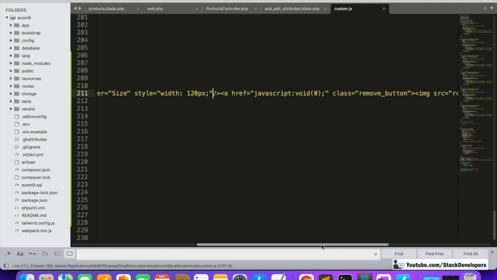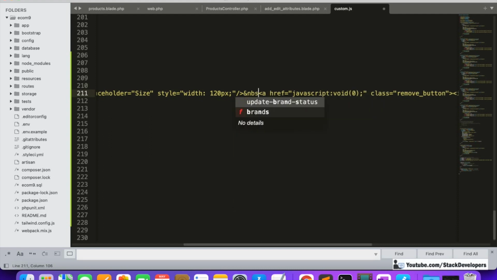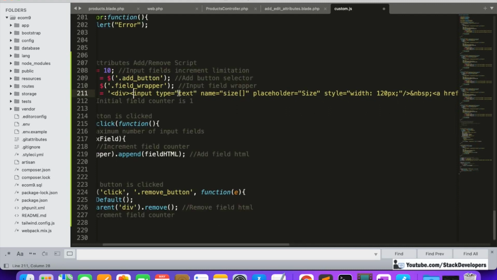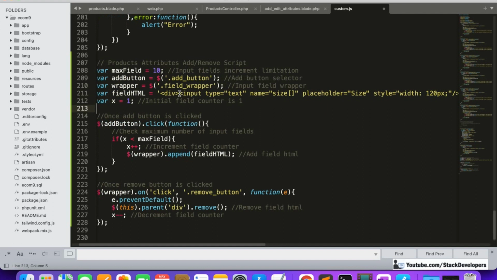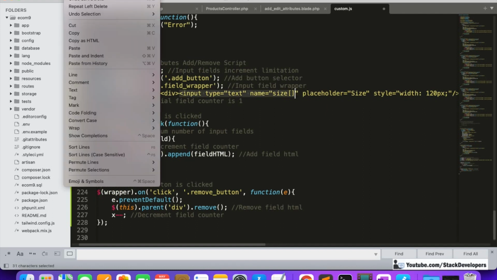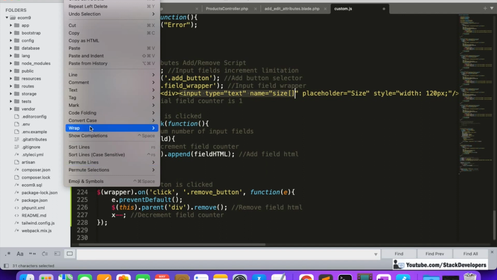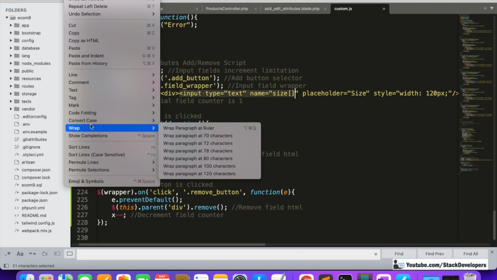And after size, see the remove button, and before this one we are going to add another input field as well, and we are going to add another input field similarly. Okay, like this one we can copy. Here we can use something, I think there is a way of wrapping the text.